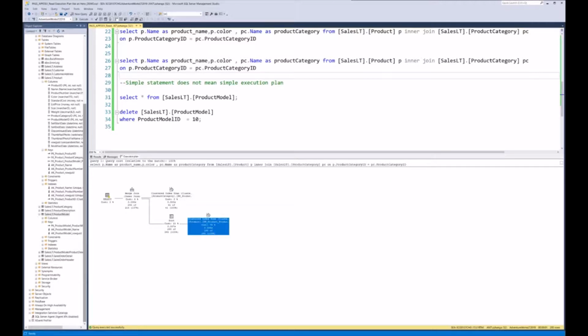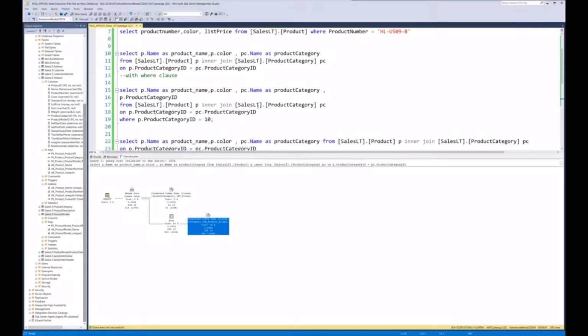For example, here I have a query looking for all the records from a product table with this product number equal to this value, right?